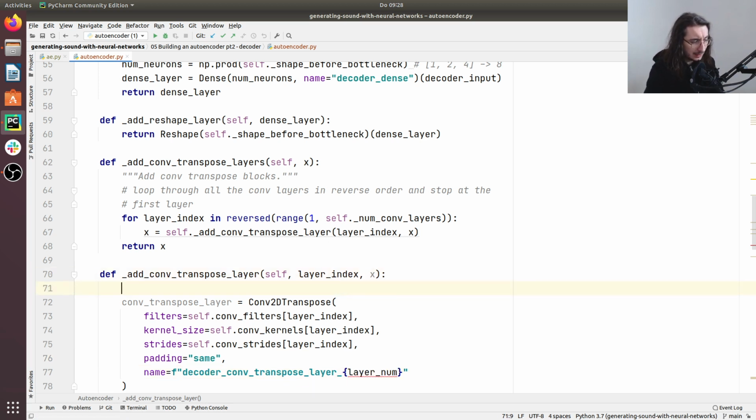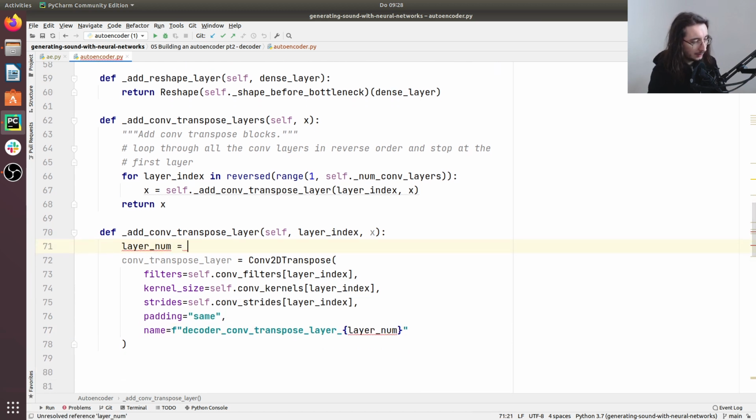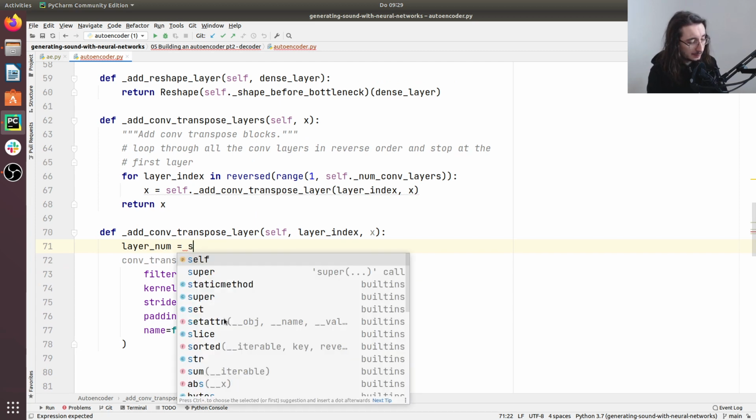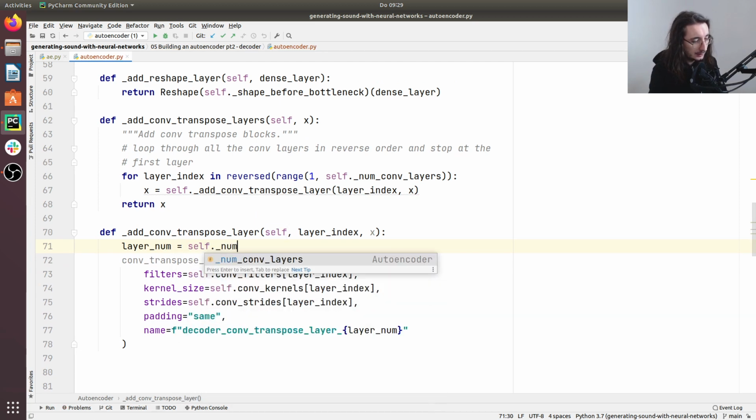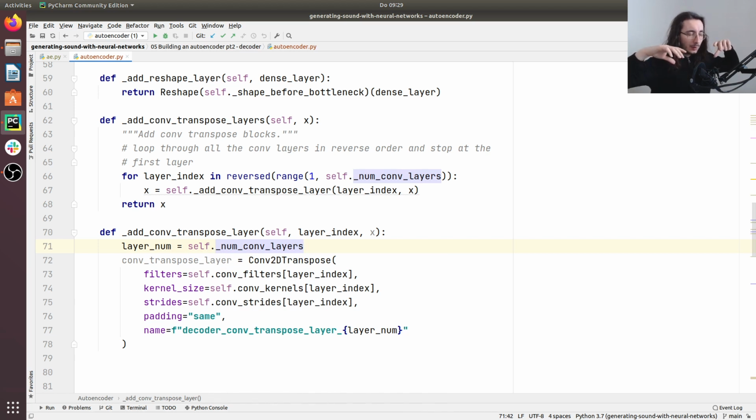So how can we obtain that? Well, this is easily obtainable, and I can create a variable here called layer_num, obviously, and we can obtain that by doing a self.num_conv_layers. So we get the total number of convolutional layers that we have, and from that we subtract the layer index. Okay, and this will give us a layer number that's going to increase and basically start from 1 and go up.